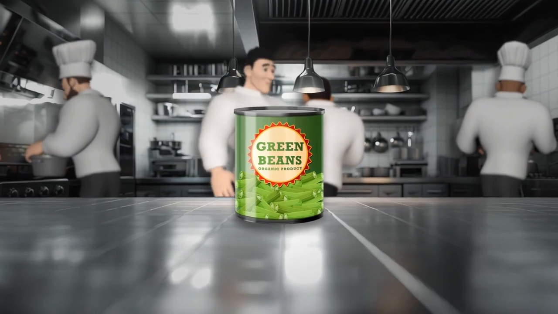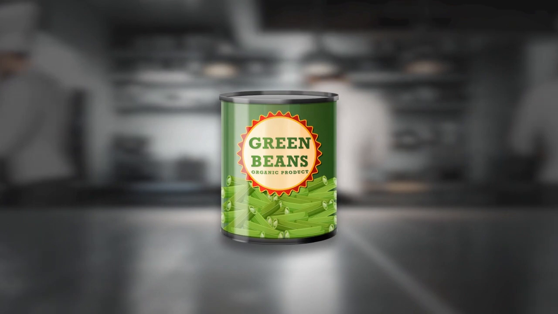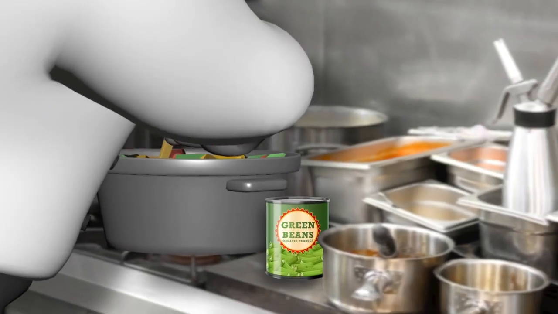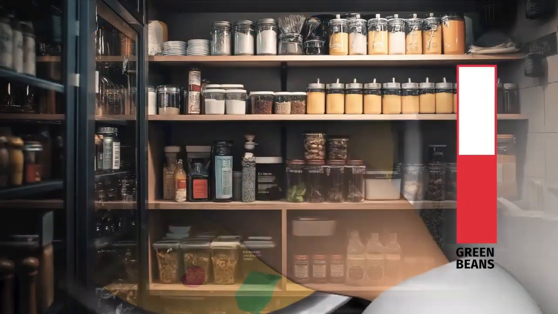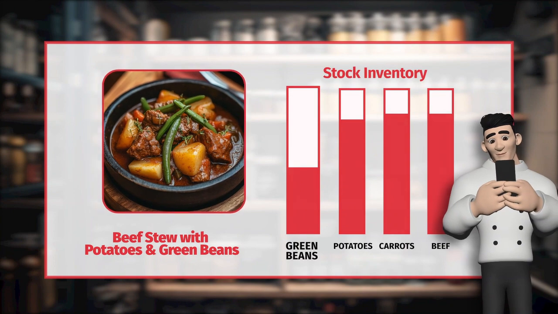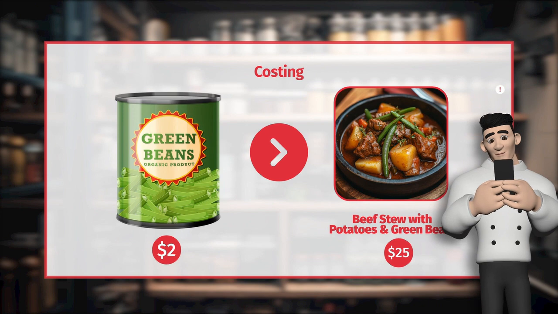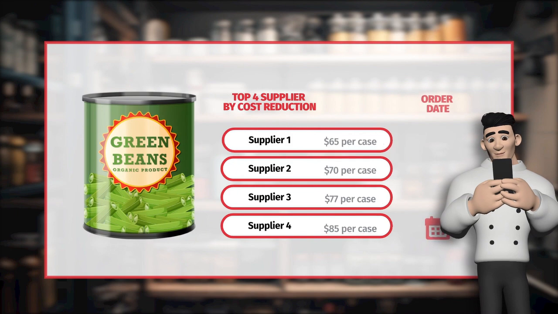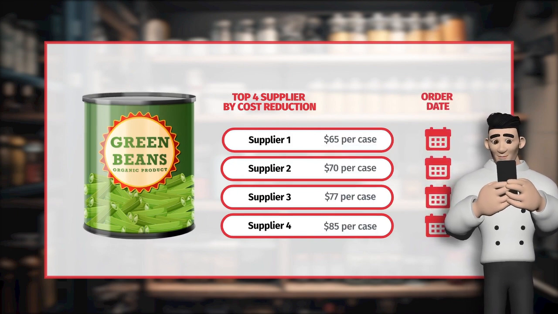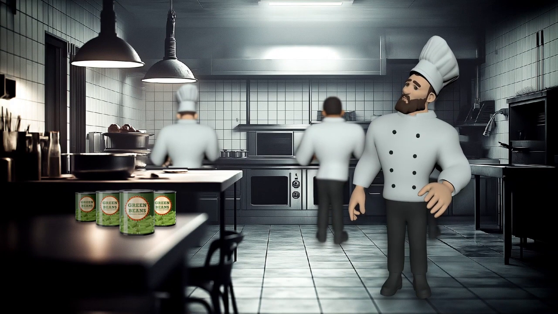A product is a fundamental ingredient in recipes and plays a crucial role in operations and inventory management. It helps track stock levels by recording quantities used in recipes, monitors usage to prevent shortages or overstocking, and ensures accurate costing by linking ingredient prices to menu items. Additionally, it supports procurement by identifying when and how much to reorder, optimizing overall kitchen efficiency. Let's uncover how a product is managed.